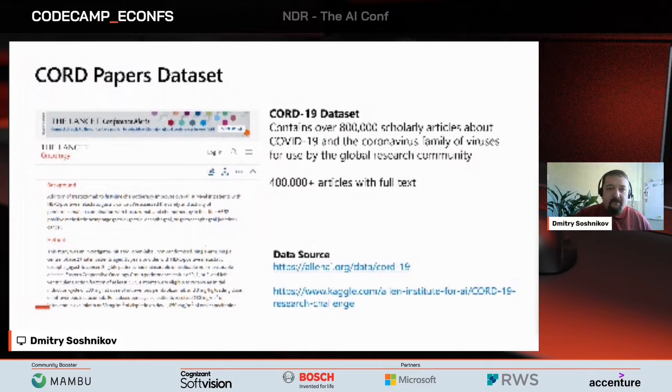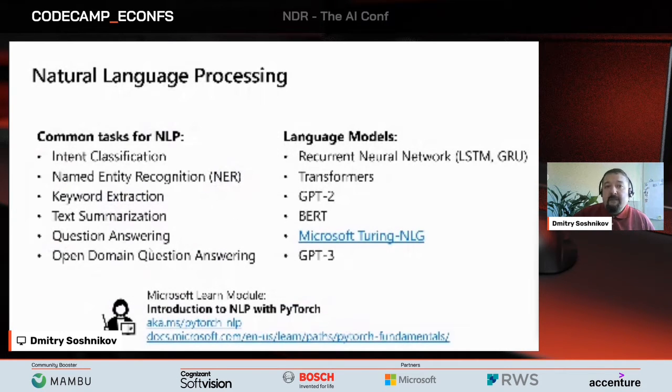A human being cannot possibly process this large volume of information, so we want to create some kind of tool that will on one hand help the scientists in the area of biology and medicine to somehow navigate this data set, and secondly to extract somehow some knowledge and insights from that. And the way we can do that, I mean, there are several things that NLP can do for us. There are simple tasks like classification, but things we are particularly interested in is named entity recognition, because if we are able to spot entities in the paper, then we can somehow get the idea of what this text is about.